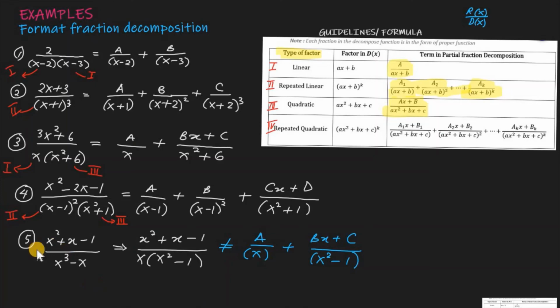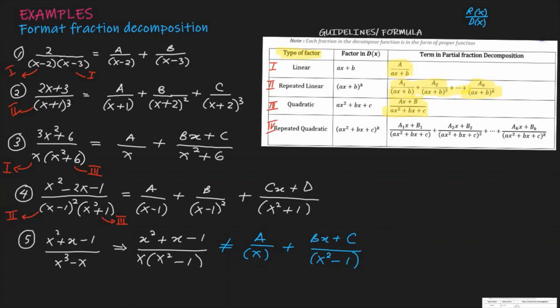Right? Okay, last, let's look at number 5. Again, how do we decompose this fraction? The first step, again, depends on your denominator. You need to factorize. Here you can see that our denominator can be factorized. Let's take out the x. And then we have x squared minus 1. If you stop there, you have a tendency to say a over x for the linear factor. For the quadratic, the numerator of the form bx plus c over x squared minus 1.